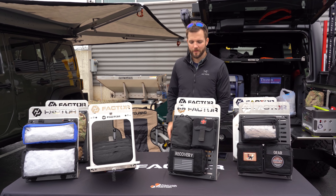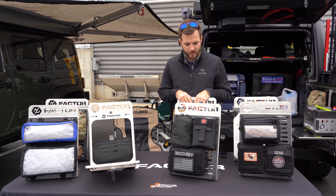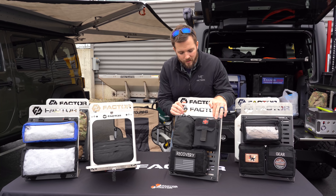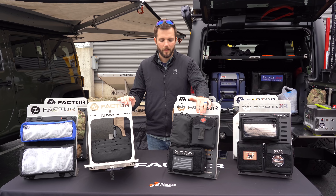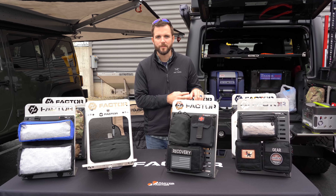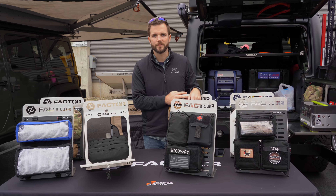Hi, it's AJ from GP Factor. We make organizational panels for the Jeep JKs and other vehicles. The ones we have here is our MOLLE panel system that allows you to bracket it onto the back of your tailgate, and you can configure it the way you want. If you want to run half table or half MOLLE, you can do that. The panels are removable so you can configure MOLLE to pretty much all your needs. Check us out at gp-factor.com or OK Full Wheel Drive.